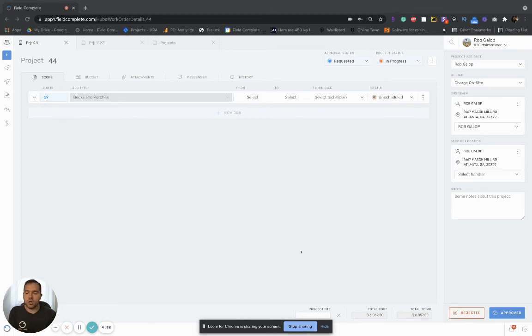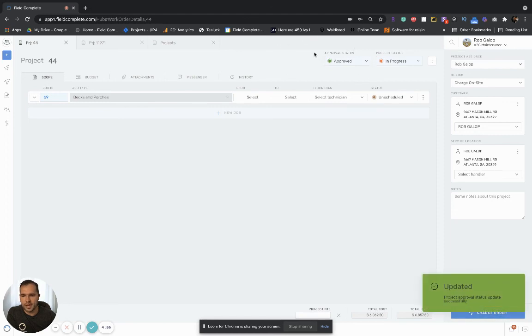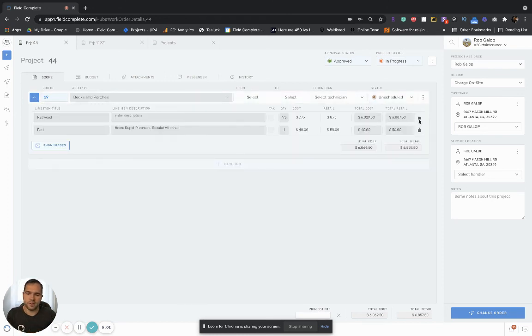Once the customer gives you feedback, whether it would be via email, phone, and once the customer portal is rolled out, the customer can just accept it there. You can also click approved or rejected from the project level. Once you click approved, the approval status goes to approved, and the technician or contractor is also notified that this scope has been approved and the scope is locked. Now the only way to change it is via change order, and that we cover in a separate video.